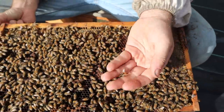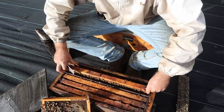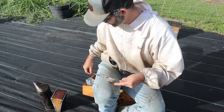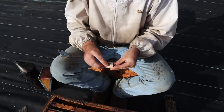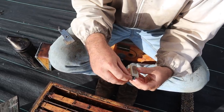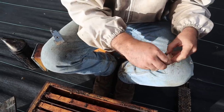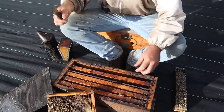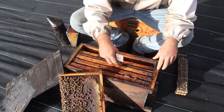Grab her by the wings — try not to let her curl up close in my hands. She's not going anywhere. I just put the nuke back together without squishing bees or laying the frame anywhere, then gently coerce her right into the cage, keeping my finger over so she doesn't come out. Just press the candy in, tap her down a little bit, and she's ready to go right into the stool. That's one down.